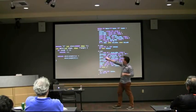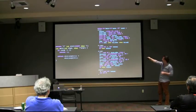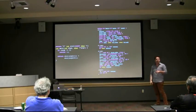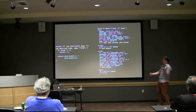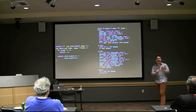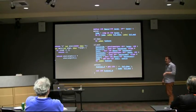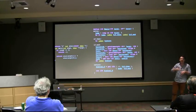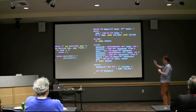So if we take this C program or C++ program and we compile it, we get this kind of pile of goo where it's actually allocating memory for every single value in the entire program, storing trivial constants to them just to load them back out of the memory, right? There's no reason to do this except that it makes the front end simpler, okay? And LLVM's really good at this part of its job. So when we do the cleanup, it turns into this, okay? There are a bunch of things that happen here, but mostly what we did was we took away memory allocations and we replaced them with SSA values, these labeled values. And that removes a bunch of the complexity from the code.